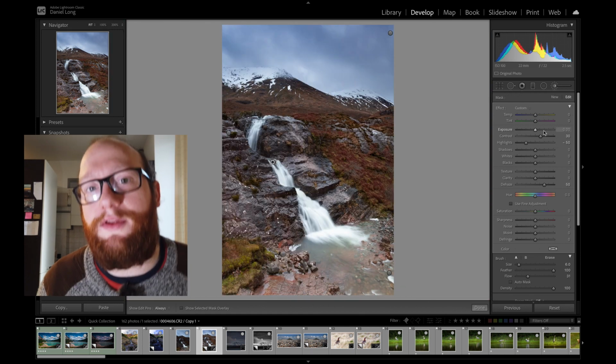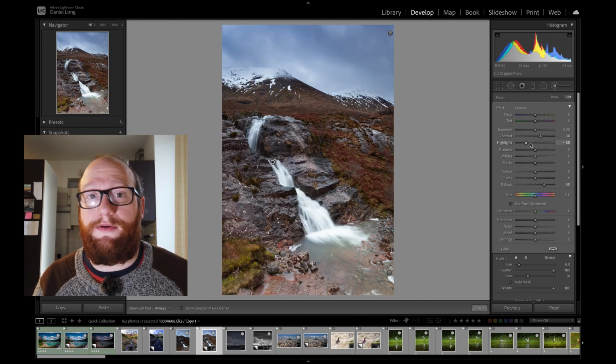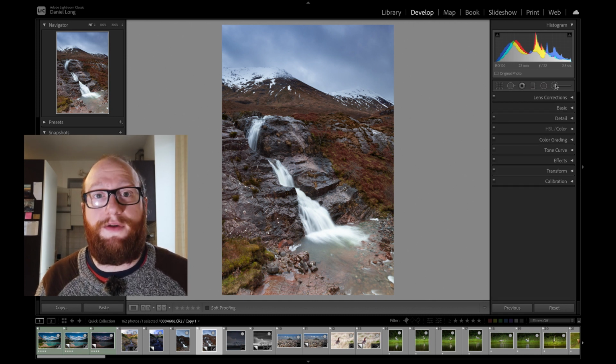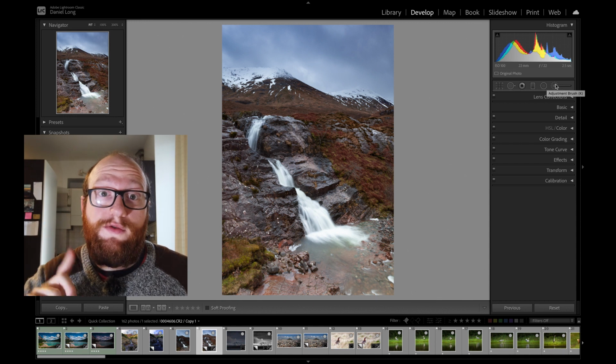So that's how the brush tool can be used to improve a photo. And it is one of the best tools in Lightroom. If you only learn one tool from this tutorial, it has to be the brush tool. The other tools, don't worry about as much as the brush tool. That is the one that will significantly improve your images because you're targeting specific areas of the image and not working globally. That's it. That's how you improve your images.